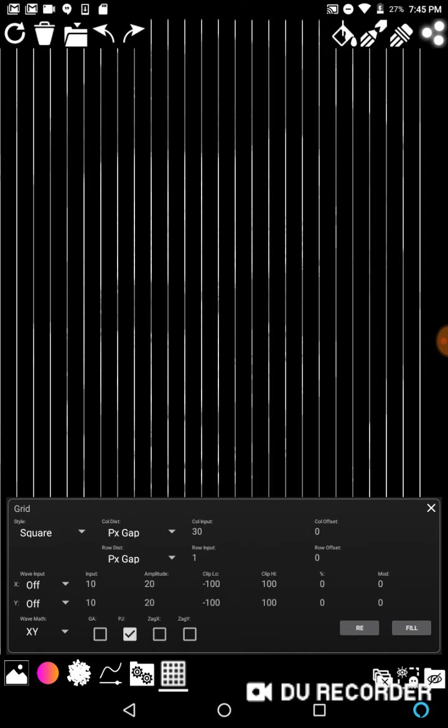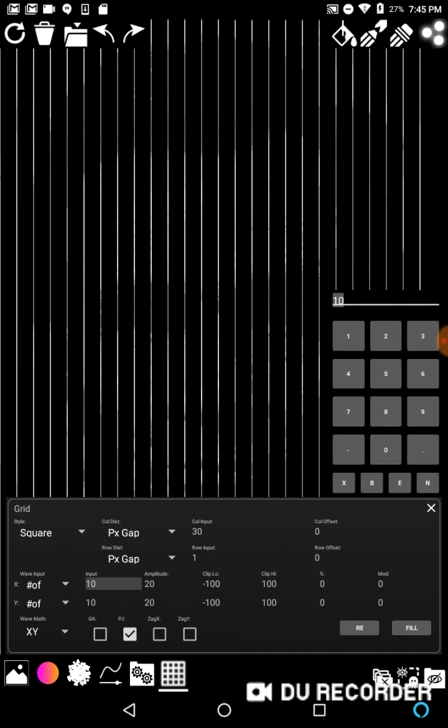Now, I find that it almost depends on how good your eyesight is. I think if you have really good eyesight, it might be more difficult to see these. So, how can we make this a little bit more pronounced? We can add a slight wave. So we're going to go to number of waves for both X and Y, and our number of X waves, which is going to be the waves that affect the horizontal placement. So in this case, we've got vertical lines. So if we put horizontal waves into it, it's going to be pretty pronounced.